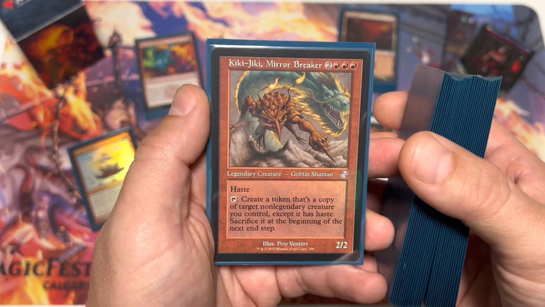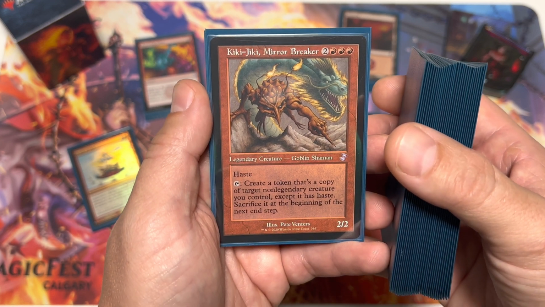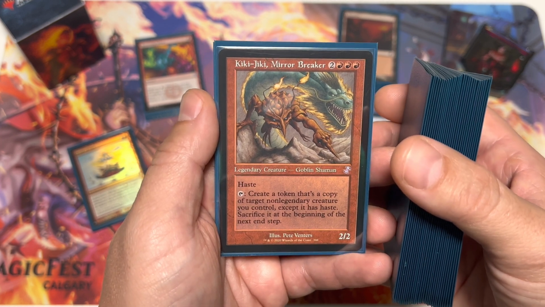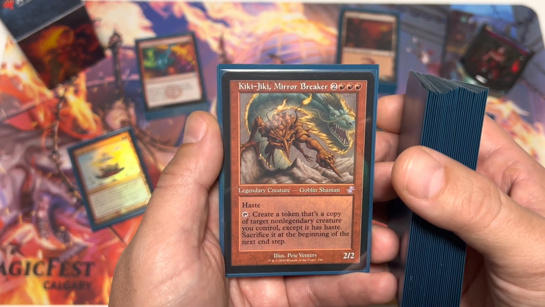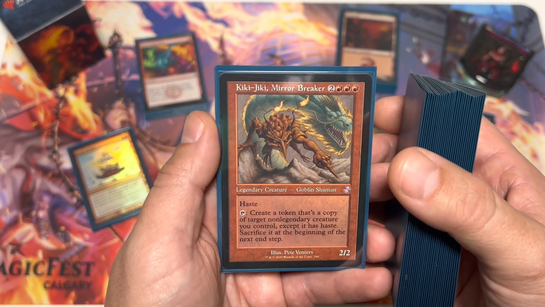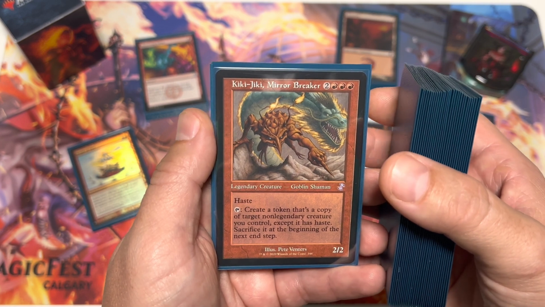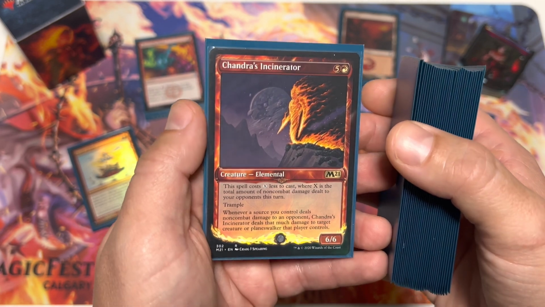And Kiki-Jiki, the Mirror Breaker. This is the big guy. 3 red, 2 colorless, legendary creature goblin shaman. 2/2 with haste. Tap: create a token that's a copy of target non-legendary creature you control, except it has haste. Sacrifice it at the beginning of the next end step. With cards like Zealous Conscripts, you can keep copying that card, and each time you do, you get an enter the battlefield trigger on your Purphoros, and then once the new Zealous Conscripts enters the battlefield, you can untap Kiki-Jiki and just keep doing it over and over again. Game over. And Chandra's Incinerator in the spellbook treatment.